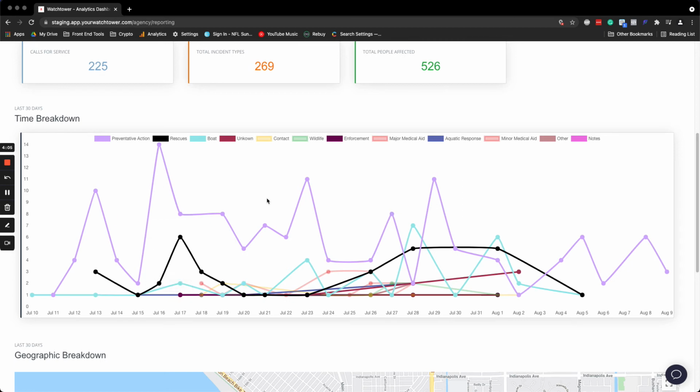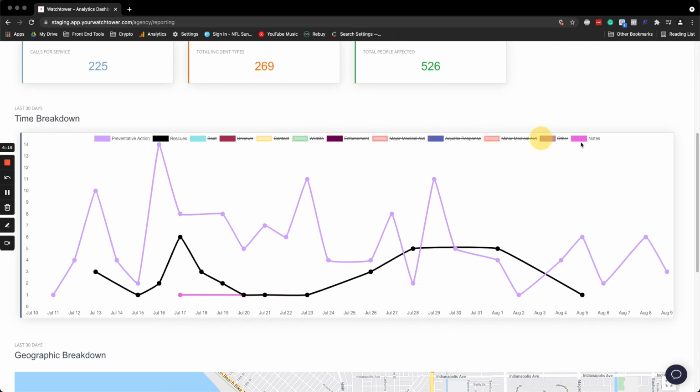So let's take this graph. It's a lot to look at right now, and let's break it down to just rescues and prevents. We can easily do that by clicking through our key at the top, and we will cross out all of these different stat categories. Perfect. Now we're looking at a pretty simple 2-line chart over time and total incidents for prevents, which are purple, and rescues, which are this black color.